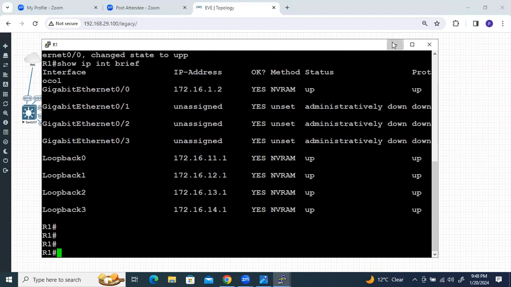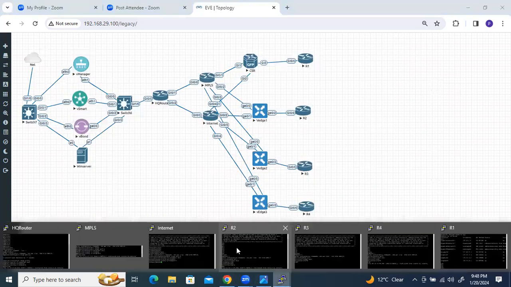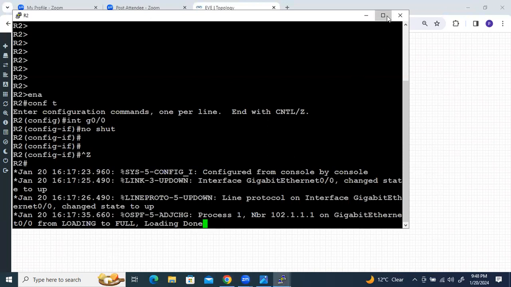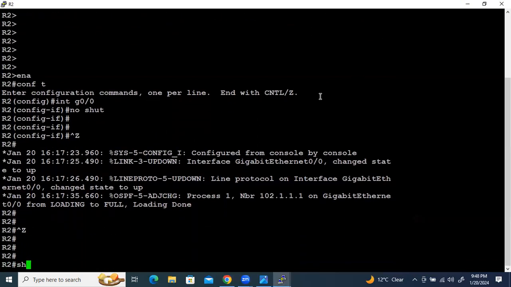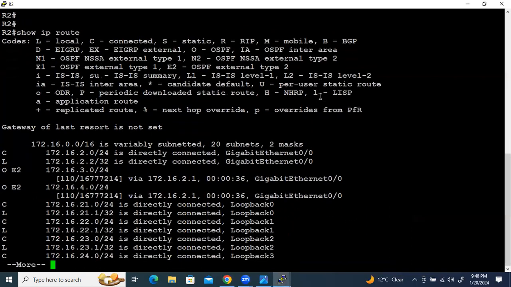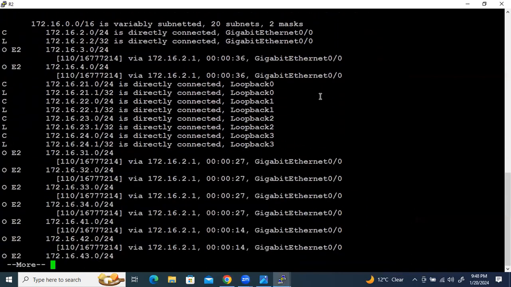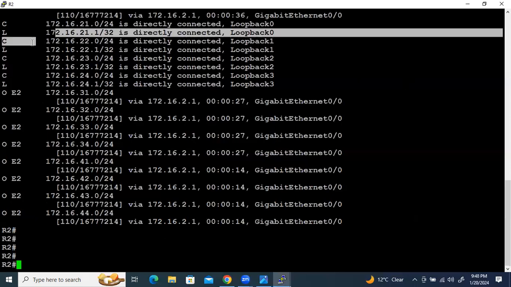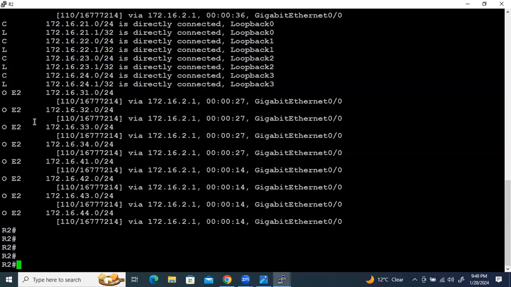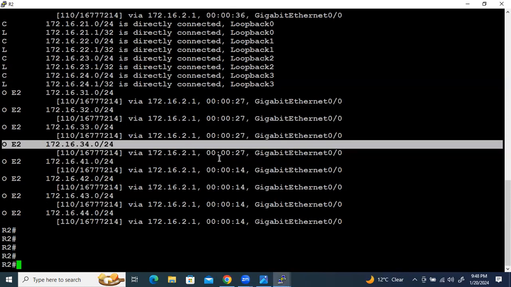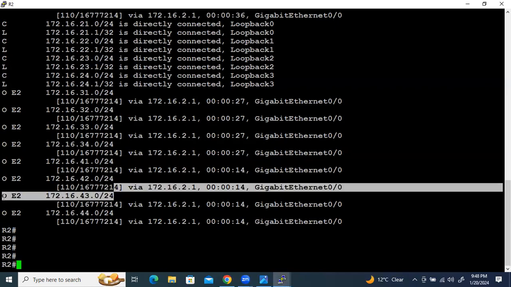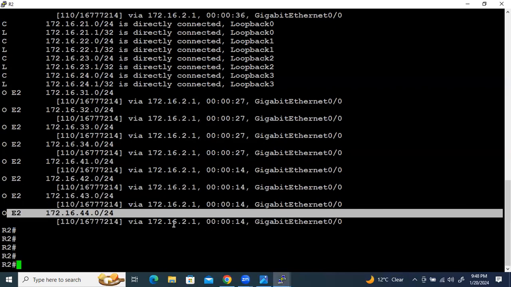We have configured. So right now on R2, if I check the route, guys, I should get all the routes which are on R3 and R4. So, show ip route. Are we getting all the routes, guys? Yes. This is 31, 32, 33, and 34, 41, 42, 43, and 44, right?